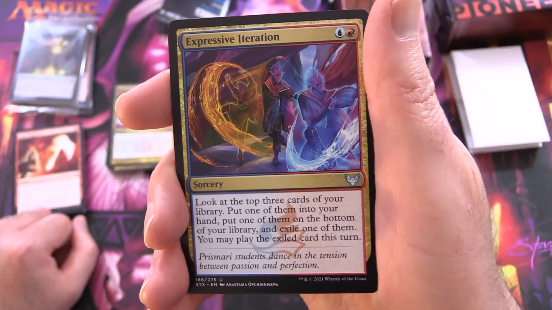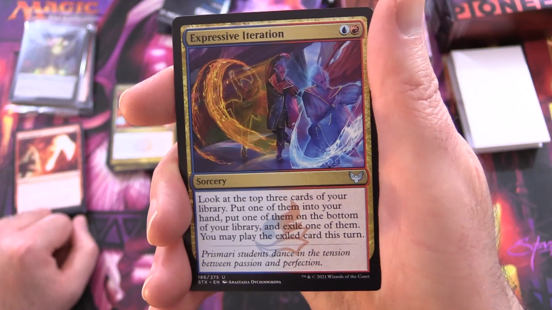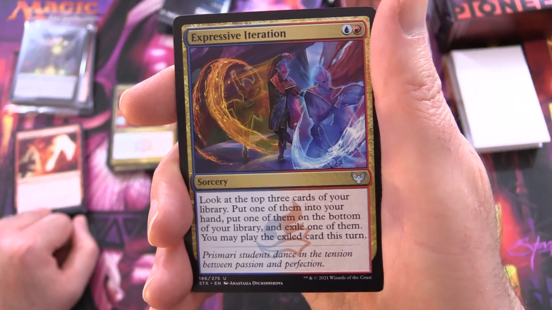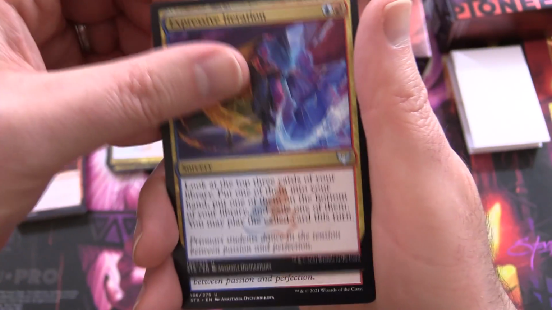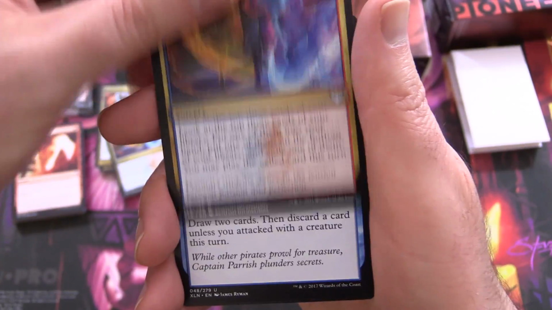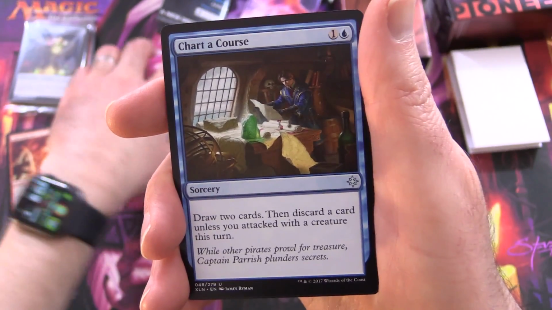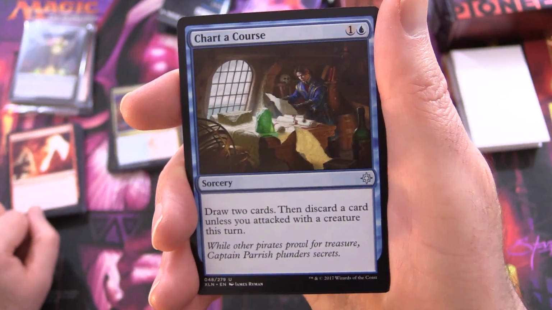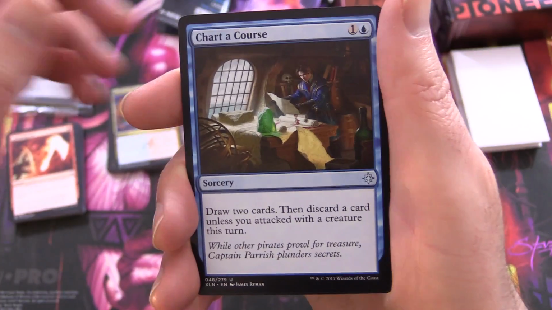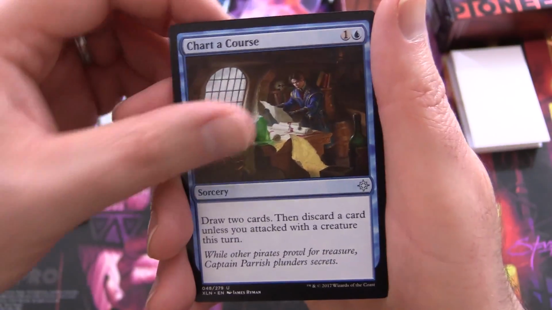So it's a sorcery for 2. Look at the top 3 cards of your library, put 1 of them into your hand, put 1 of them on the bottom of your library, and exile 1 of them. You may play the exiled card this turn. Okay, so you get not 1, but 2 of those guys. Chart a Course. Sorcery for 2. Draw 2 cards and discard a card unless you attacked with a creature this turn.